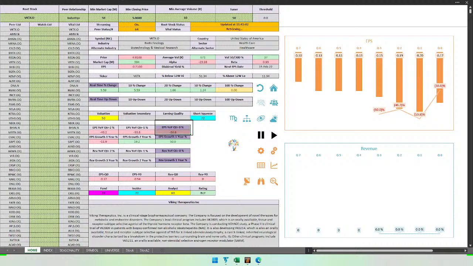Earnings growth negative, valuation in the middle. It has short squeeze potential. Friday it went up by 5.6%, and the industry itself was very strong. 86% of biotech stocks went up on a day that was overall quite bearish. Friday was quite bearish overall, but 86% of biotechs went up. In itself, biotech was strong.